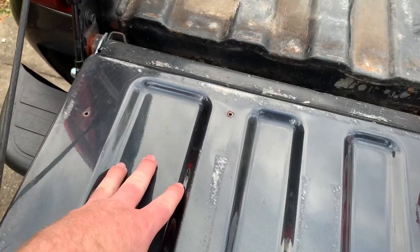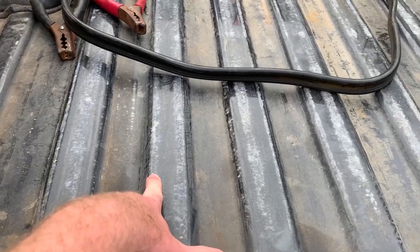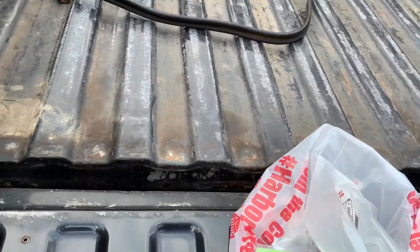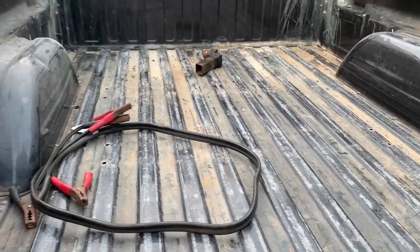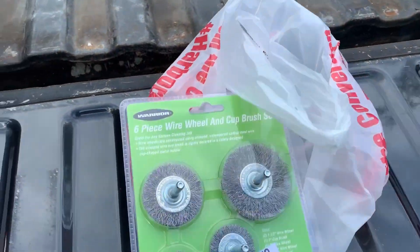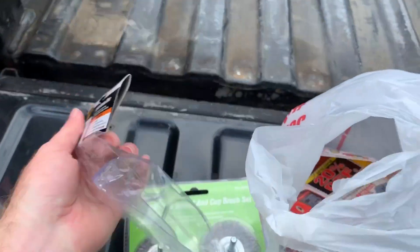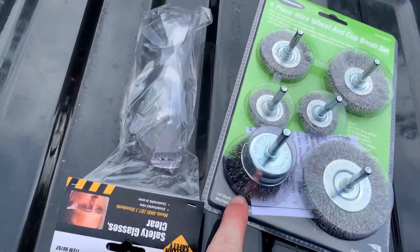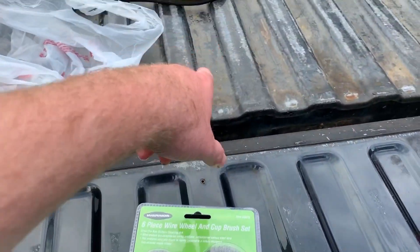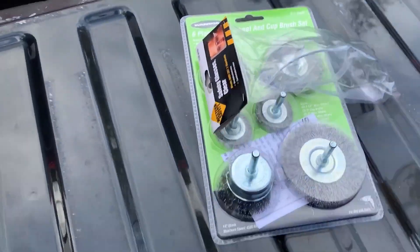Just like any normal paint, if you paint on a smooth surface that isn't textured, the paint's going to have a hard time sticking — bed liner is the same concept. You're going to rough it up. The plastic bed liner that was in here already roughed up a lot of this, but the tailgate hasn't been roughed up, and there are some sections like the wheel wells where it didn't get roughed up too well. The only other thing I have in here is some safety glasses — you're spinning these wire wheels at high RPM and if a wire comes off and slings into your eye, you'll have a very rough day.